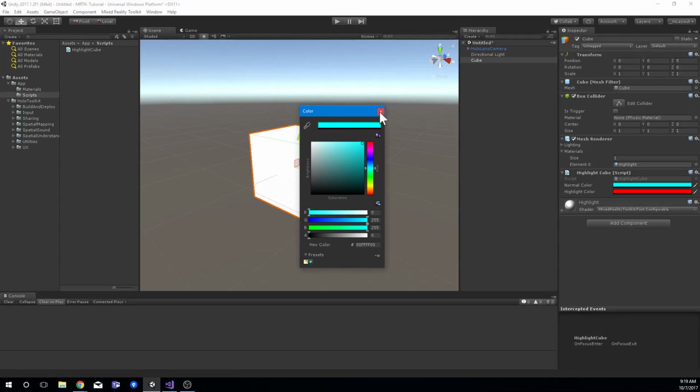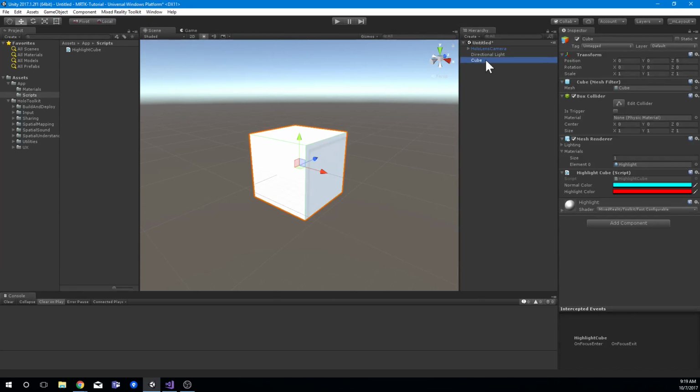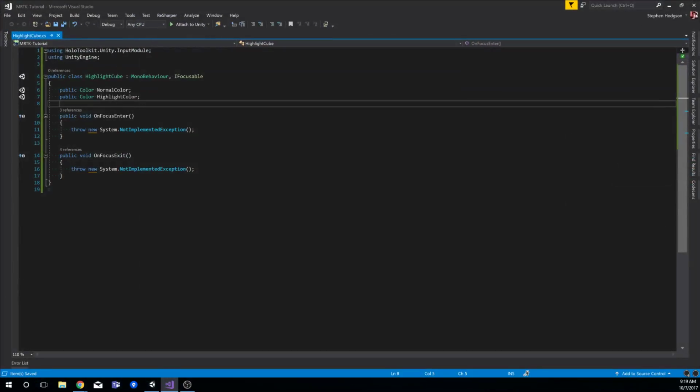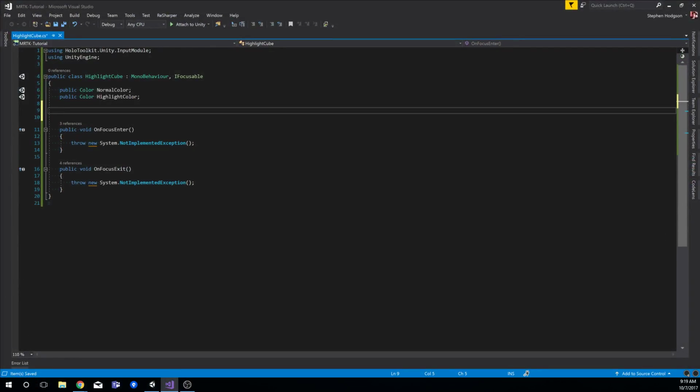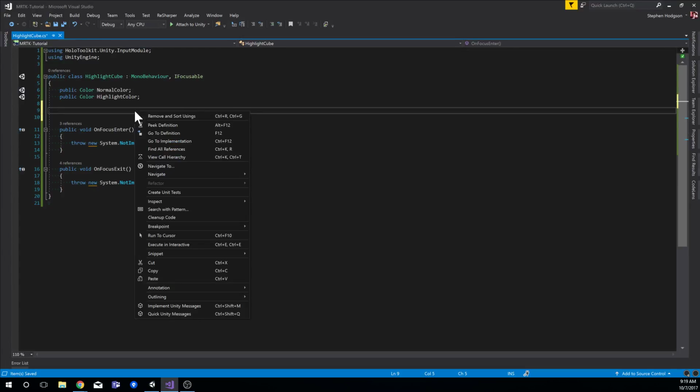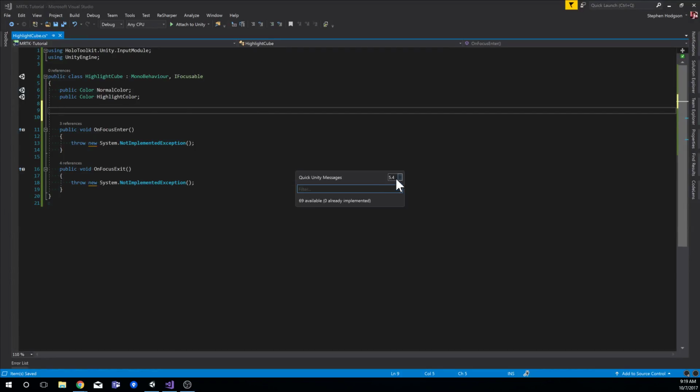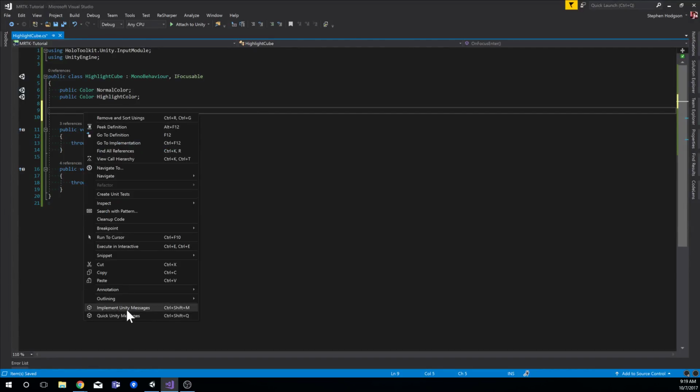I believe it should be black for the, okay. The other thing we could do if we really wanted to update the color right away, see here, that's not what I wanted.